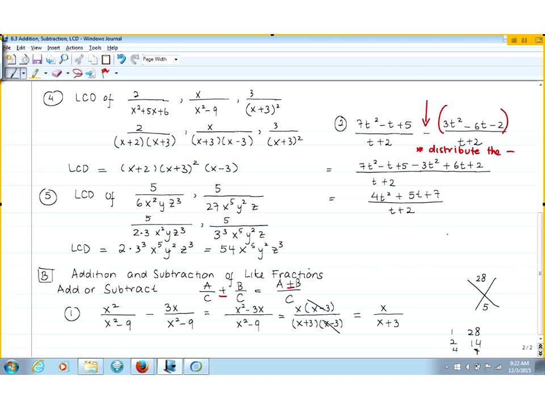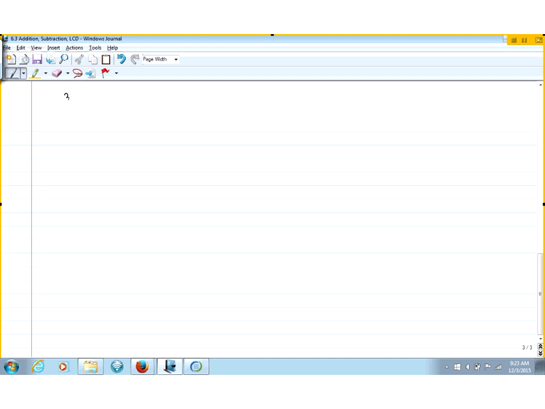If it's factorable, then what? Well, then we have to factor it, and then probably we will cancel. But this is not factorable. One more? Okay, so let's do one more. Are you done? I'm going to the next page. So this is not factorable. That's why we stop. Otherwise, we still continue. So one more. Number 3. All right.